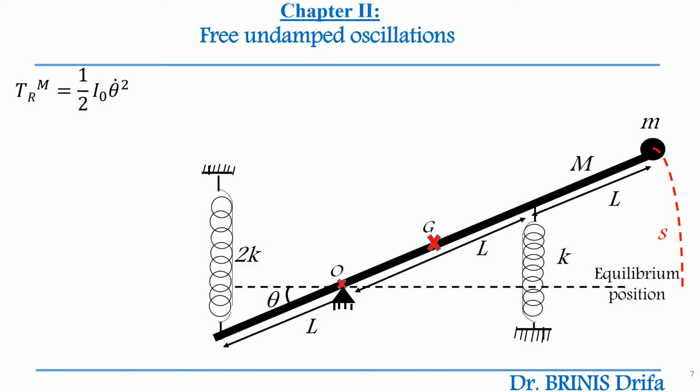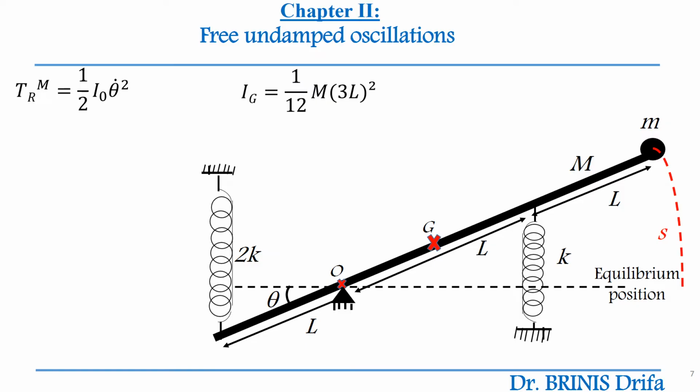We have to calculate it, because what do we know? We know in tables, it's put in table, the moment of inertia about an axis passing through the center of the mass G, and it is known, and we can take it from tables for any geometrical shape. Here our geometrical shape is a rod, so it's equal to 1 over 12 m, the total length of the rod, L square.